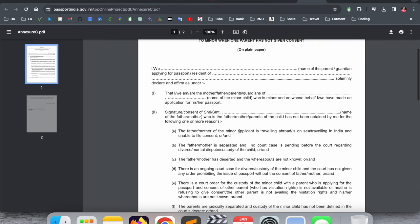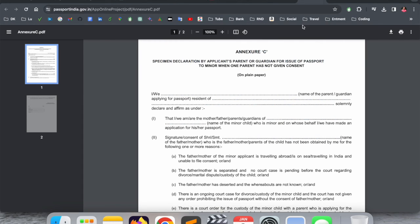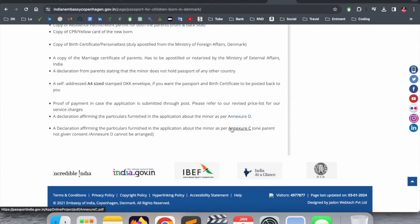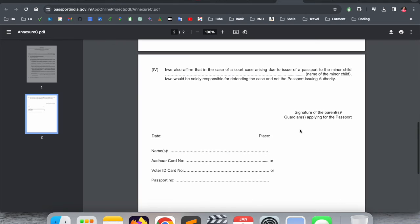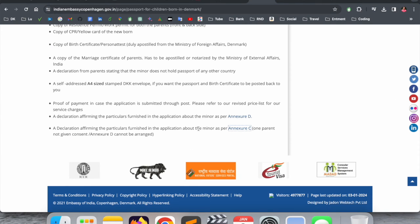The last document is a declaration form. Single parents can also apply for a passport. Sometimes there is a misunderstanding and one parent does not provide a signature — but as a minor, one parent can also apply. Fill out the information, do the signature, and submit. Single parents applying is not an issue.